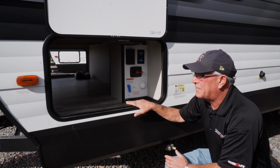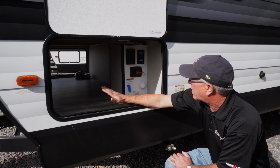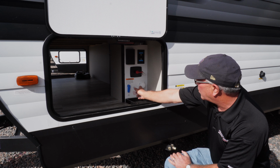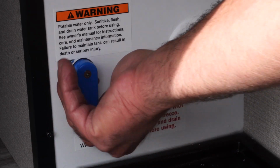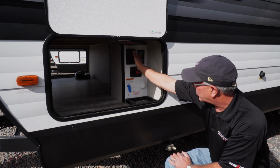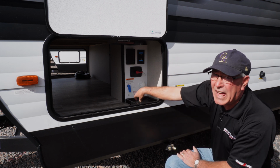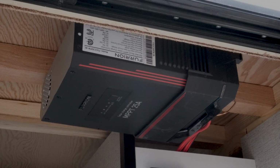Hi folks, on the 265BH you have a huge pass-through storage. This goes all the way through, it's unobstructed. You also have your hookups right here. So you can do a city water into this port or flip it and fill your fresh tank from the same port. You have your battery cutoff, you have your outdoor GFI outlets, you have your satellite and cable hookups, and you have a door here to bring your hoses up so you can lock this outside. It's also lit in here, and right here is your Furrion solar controller because this unit has solar on it.